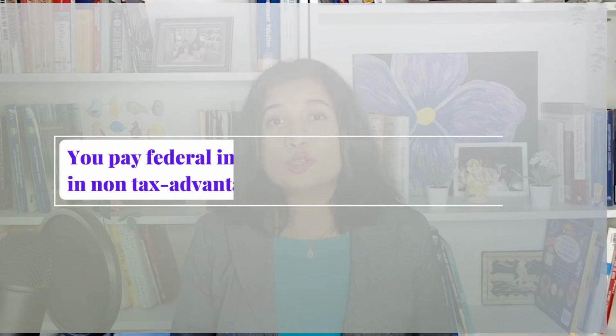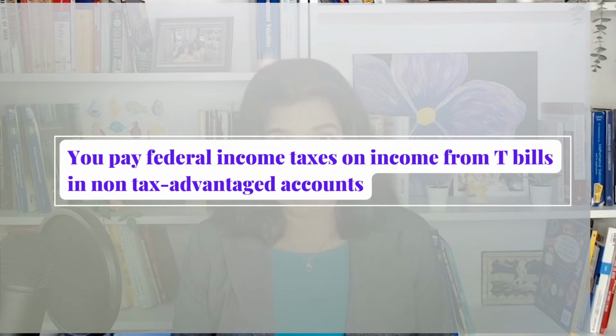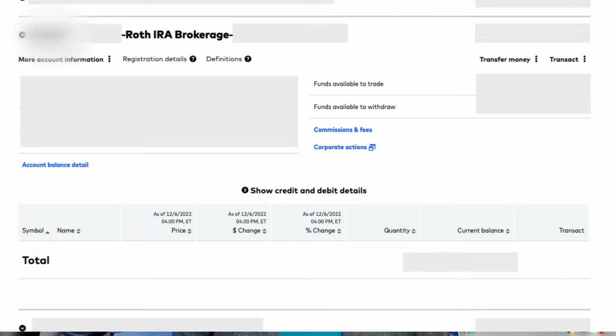You can trade T-bills in any account, but note that even though the interest from T-bills is exempt from state and local taxes, you still have to pay federal income taxes. Roth IRA accounts are tax-free accounts when used the right way, and that's the reason they are my clear choice for purchasing T-bills. Watch this video to learn what a Roth IRA account is if you are unfamiliar with the topic. This is my Roth account.